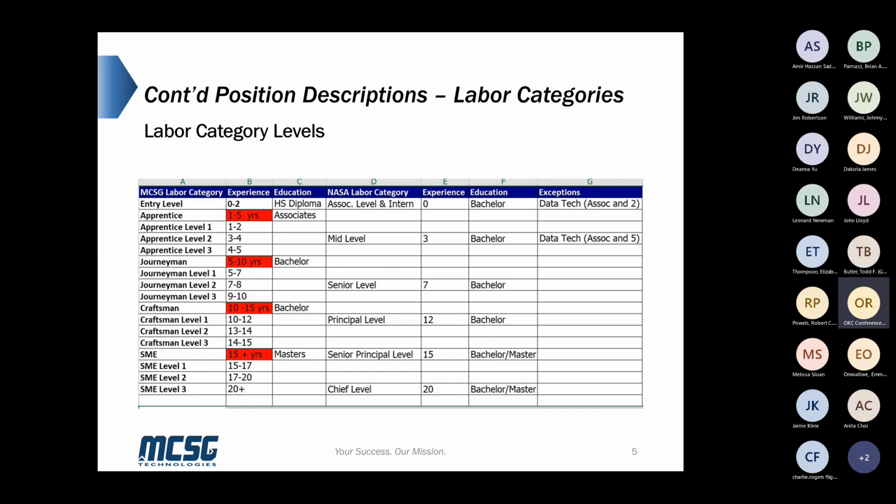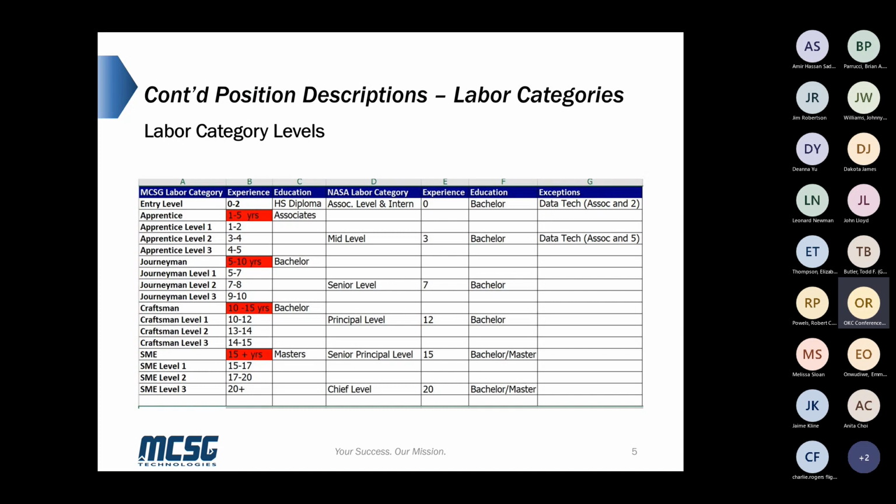with them. So we just wanted to throw it out there and give it to y'all again, so that whenever you're creating job descriptions, you know exactly what is required for each level. And then you don't have to really worry about the MCSG labor categories. That's something we handle on the HR side. But if you ever see a job posting, or someone's labor category, when it comes across in offer letters, etc., have journeyman, craftsman, SME levels, you can see how we get there and what the labor category is. This section is solely so you have the years of experience for each one, and so that it helps whenever you're building the job descriptions.